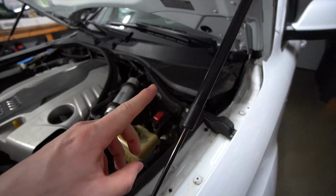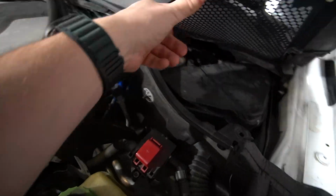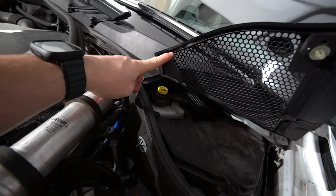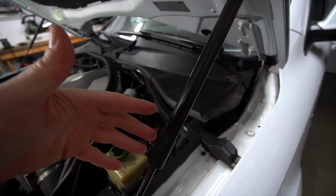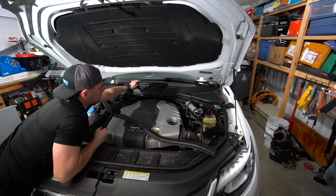So the next naturally hard part is going to be running the controller wire. Now, I did originally have the wire for the switch to the light bars run through the firewall behind the brake reservoir here, which is where the brake booster also is, and it was a fun time getting that in there. So I'm going to show you guys where I ran that to, and then we'll get that out to here and we'll plug it into the box and get all of the wiring and everything set up. So here we go.